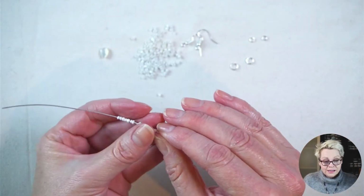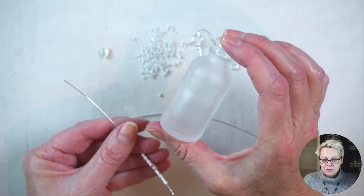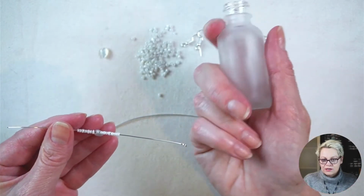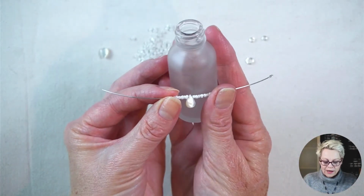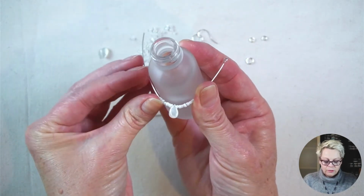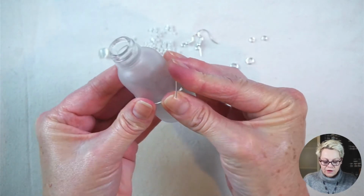And I actually didn't tell you, there is something else that you will need. I have got here a little bottle. Now I'm using this little bottle as a mandrel to bend my wire around. You can use anything. I've just chosen this because it's about the right size. I'm going to take my wire, and I've moved the beads to about the center of my wire, and I'm just going to push it around the bottle. Just like that, and cross it over at the back.